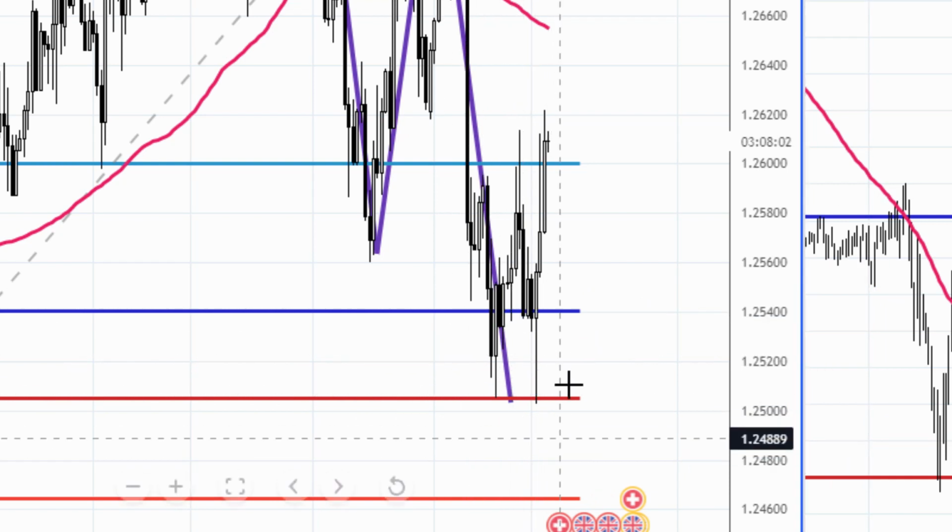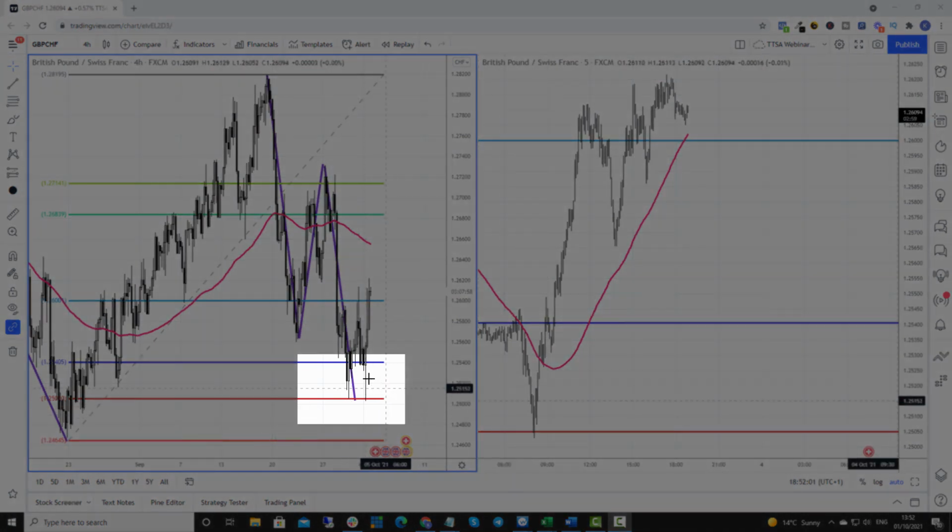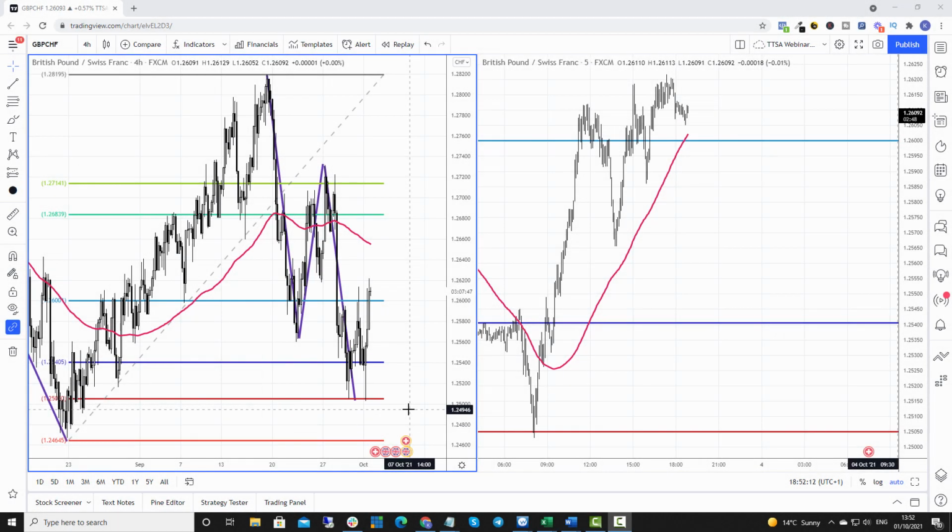So at this point here, we had the right shoulder of the head and shoulders pattern and also a Gartley 886 pattern completing there. Now, if you want to learn more about Gartley patterns, about Fibonacci, you can do so in my Trade to Success Academy course, where I teach you that in great detail. So let's delve down deeper.